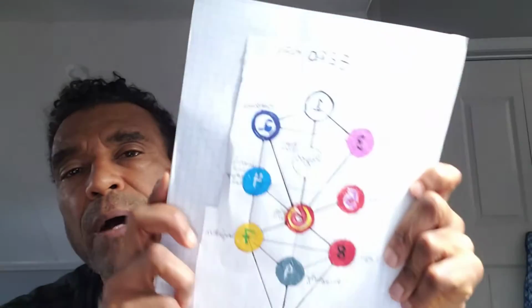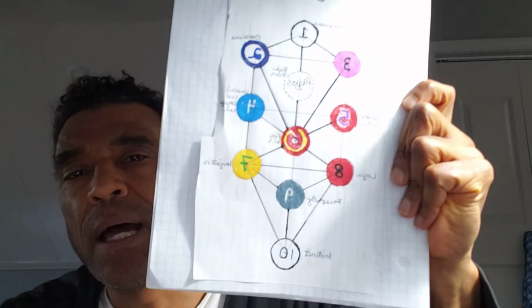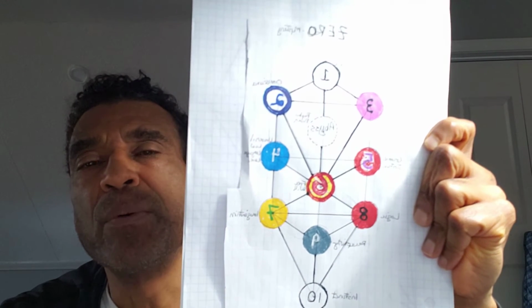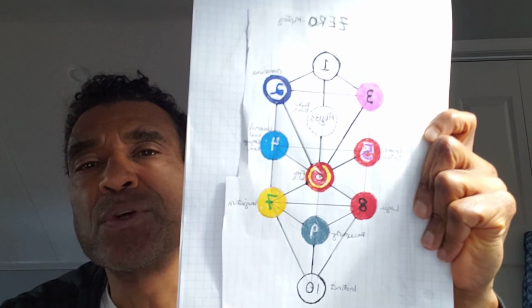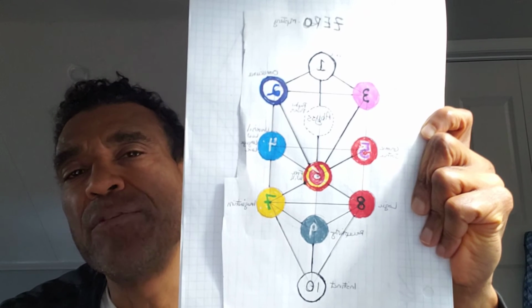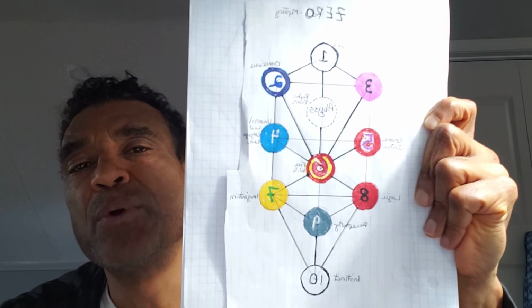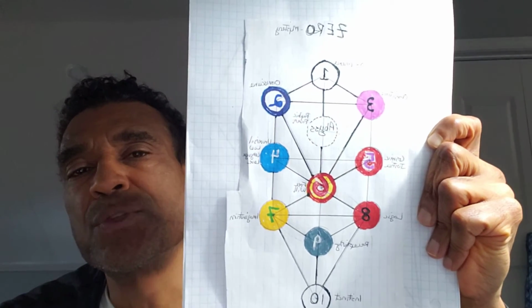I specialize in Tree of Life, which is this thing here. You'll be seeing this from me a lot. Hopefully I'll come up with a more legible model at some point in the near future. But this is the Tree of Life. You may know it as the Kabbalah, the Hebrew Kabbalah. The Egyptian term is Tree of Life. And I have also expanded this model to another dimension that I call the MASSTree.